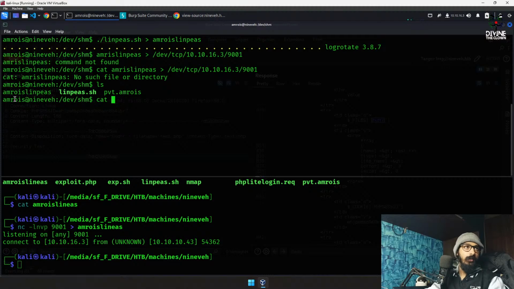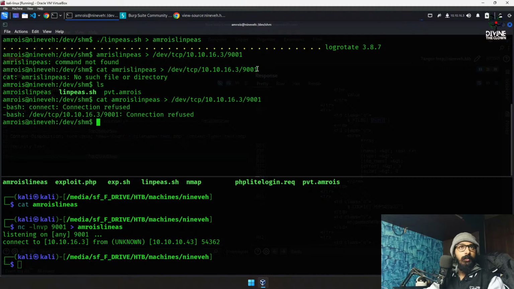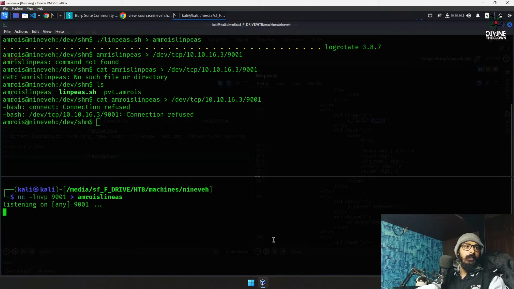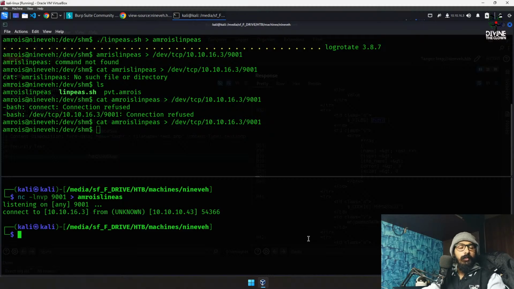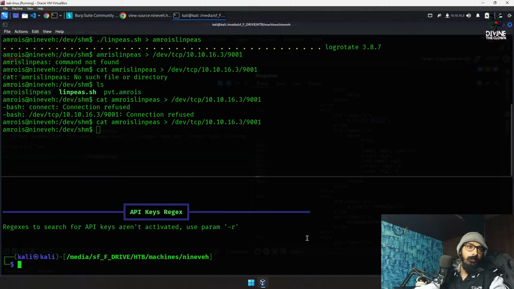Cat. Paste. Transfer this over here. Enter. Oh, connection refused. Clear. This. Select it and okay, this time we didn't get any sort of error, so if we cat this, well, we got it here.